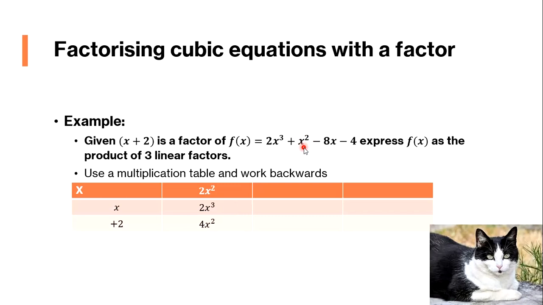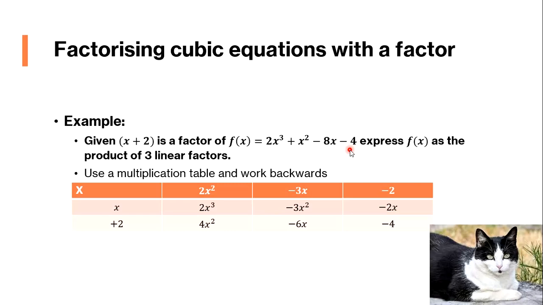We want x squared overall, so this has got to be minus 3x squared, so we end up with x squared overall. And x times minus 3x is going to give us that. Then minus 3x times 2 gives us minus 6x. We want minus 8x, so we need to subtract another 2x, so that when they add together you get minus 8x. And x times minus 2 is going to give us that minus 2x. Minus 2 times plus 2 is minus 4. You just want to then check up here and make sure this is minus 4.